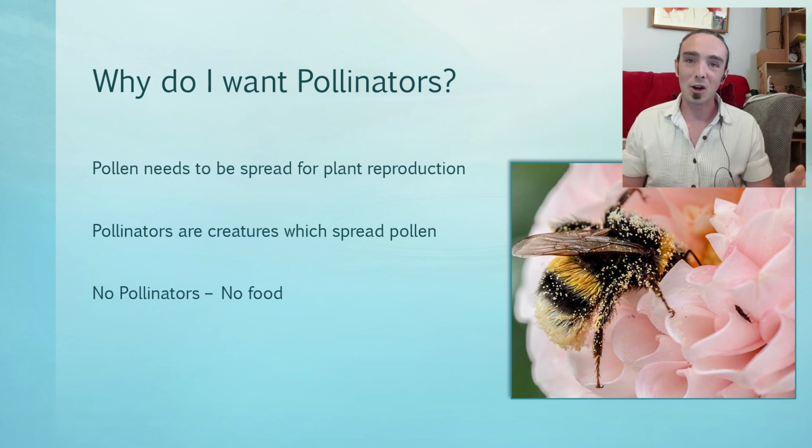I'm sure everybody's heard about the latest collapses in bee populations, which has a lot of people very, very worried. Of all the pollinators, the bees are probably the biggest sector that we see. We can see bees because they stand out so much, but they only form a very small chunk of the overall pollination cycle. There are tons of pollinators, and we want to be supporting them in any way we can. Because if we don't support them, they don't support our systems which feed us.